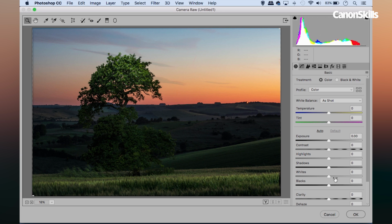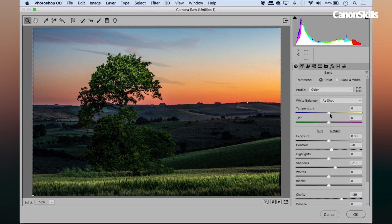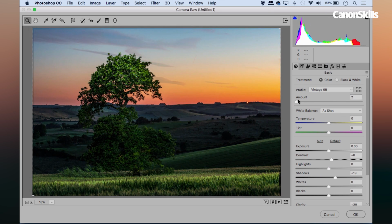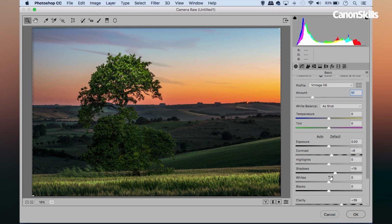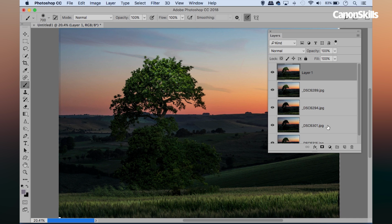And then I could perhaps up the clarity a touch. Let's pull out a bit of detail there in the midtones like that. Let's perhaps up the shadows a touch, maybe add a touch of contrast. Let's perhaps increase the vibrance, maybe a touch of saturation. We could, if we like, go to the profile browser here and choose a different profile, perhaps this one here, and let's just knock down the amount to make it more subtle. So you can see, as I say, this is all just about finishing off the image in the same way as we would with any image. I'm pretty happy with that, so I'll hit OK to apply.